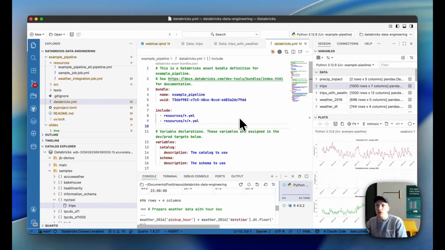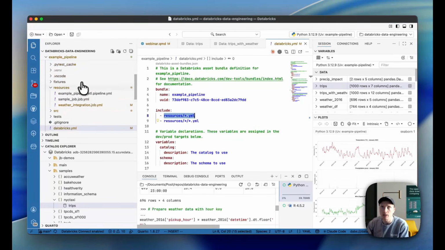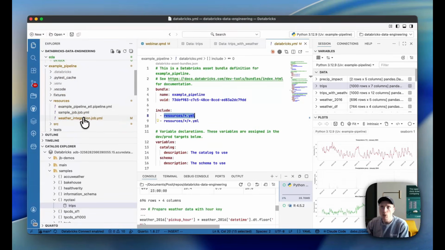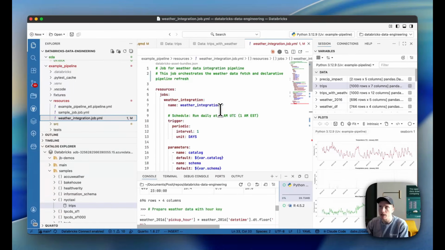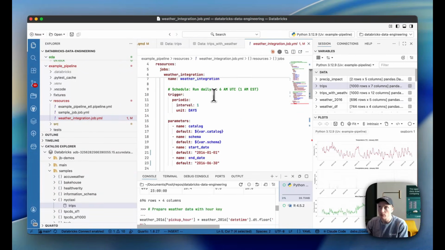The thing I want to focus on is these resources that we're including, which define a couple of different jobs and pipelines that are part of this bundle. If I look at our resources, we can see this weather integration job that defines a job inside of Databricks that runs daily at 6 a.m., every day.